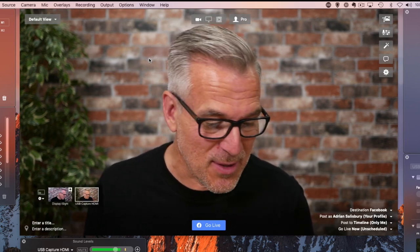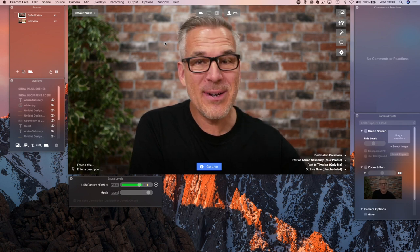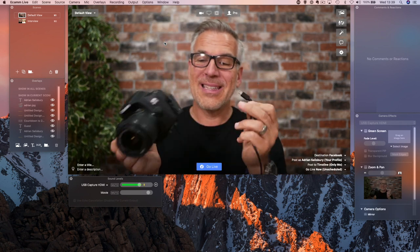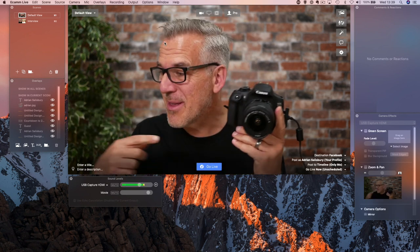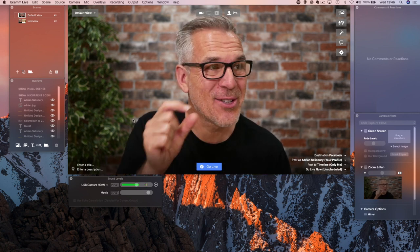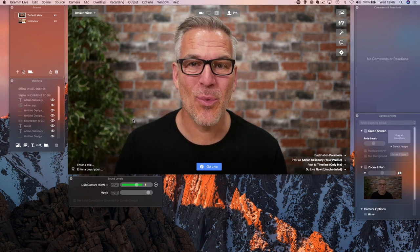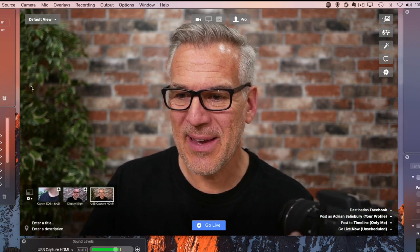But there are other options for both. If you have a Canon DSLR camera like this one, then you can use this. And very simply, you can plug into the USB slot on the side. You can put your other end of your USB into your computer. Pretty much any model of a Canon DSLR camera will work if it's got EOS at the front. There are more details on the Ecamm support page if you want help on that. And then when I turn this on, it will be seen as a feed coming in.